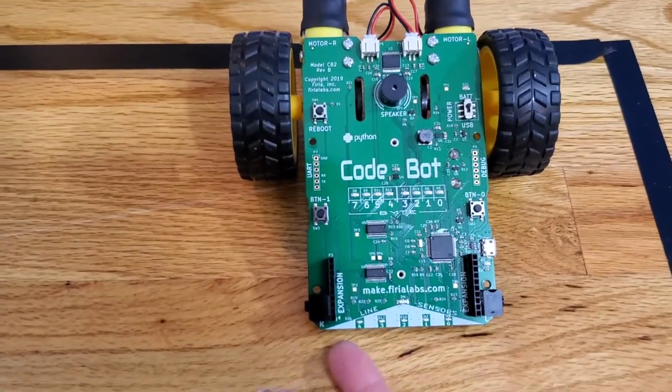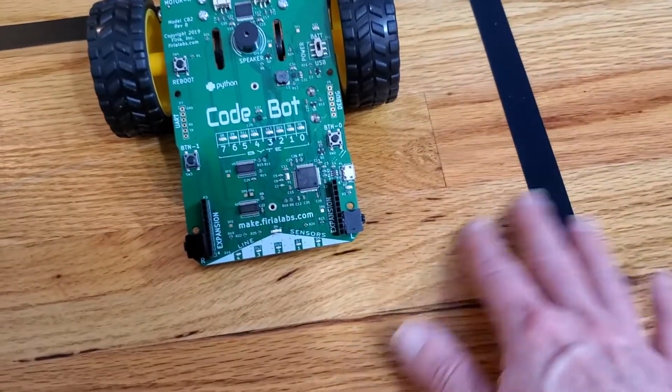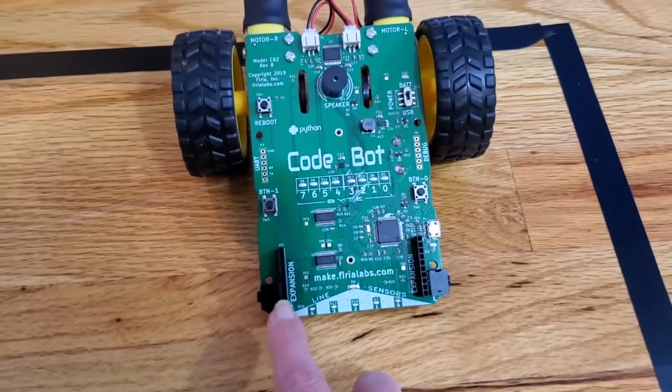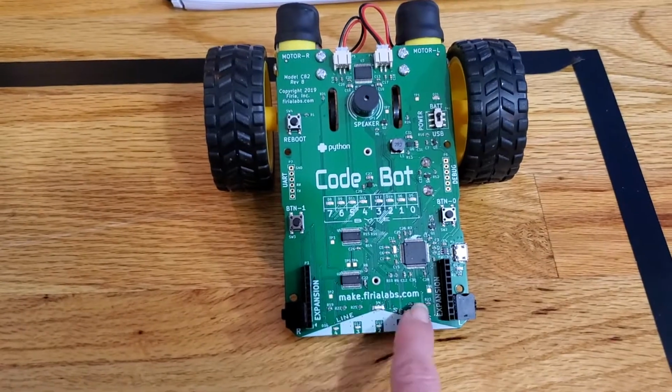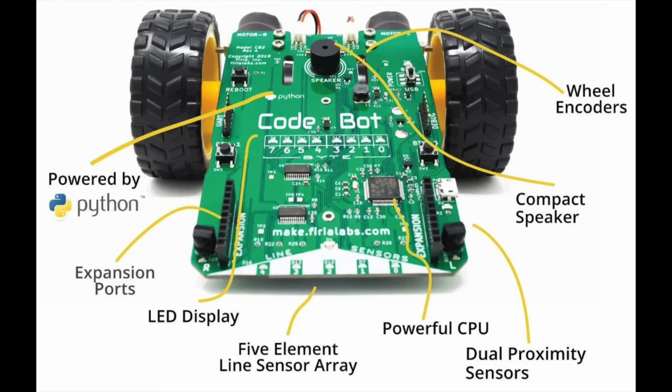It has sensors across the bottom that can determine what kind of pattern is happening with the light. It has lights across the front edge, the left and right headlights. It has motors under here that work each of the wheels, with ratios that have to be set for which wheels are going forwards or backwards to make things go forward or turn. It also has a speaker that can be programmed by pitch.